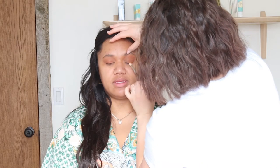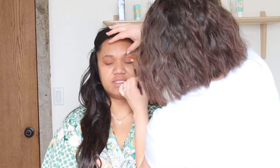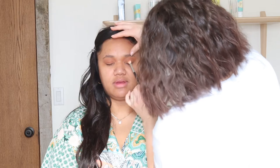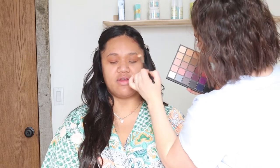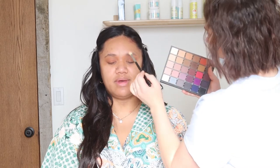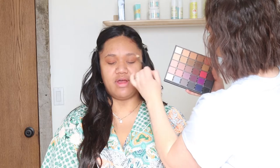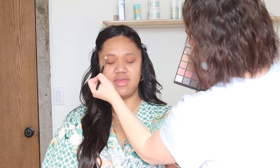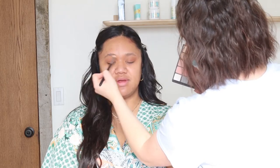With this look, I wanted to do something different than I've been doing lately. Instead of doing a bright inner corner and a deeper outer corner, I wanted to use the same tone almost all the way from inner corner to outer corner, have it be very pigmented on the lid and then fade up gradually towards the brow. So I needed more shades. I reached for my beloved Viseart Grande Pro palette on a fluffy brush and I'm just using a couple of those very light creamy shades right on her brow bone. This helps to soften and almost erase the shadow up there to give a much softer blend.